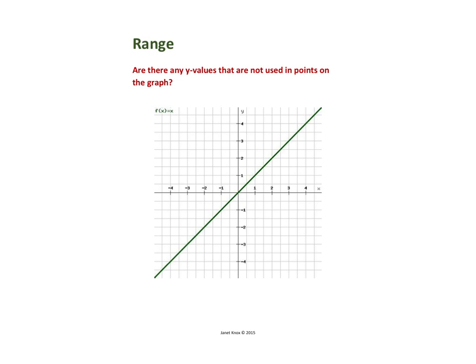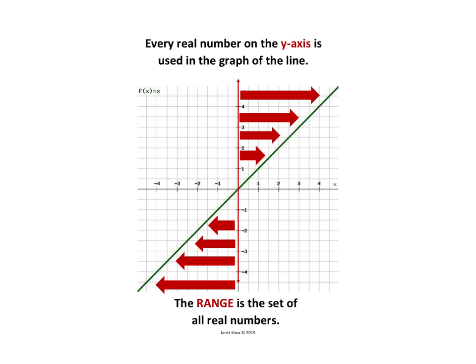Okay, so now we're going to talk about the range. Same graph, right? It says, are there any y values that are not used in this graph? So instead of looking at the x, this time we're looking at the y values, which is this way, right? So vertically. We've already looked at pictures like this and you guys have struggled with it. And then I saw this and I was like, oh, this kind of makes sense. Again, we have the arrows.